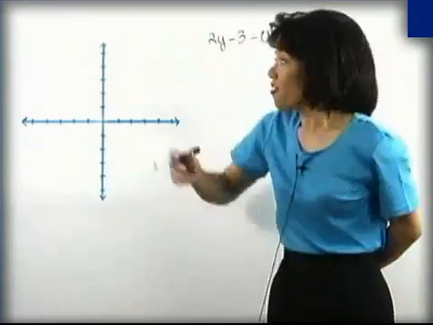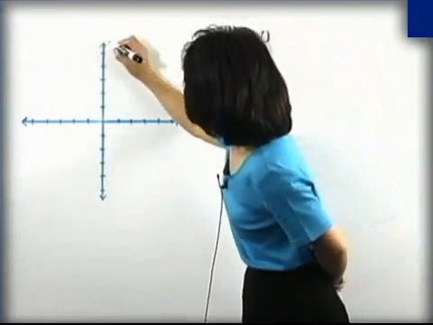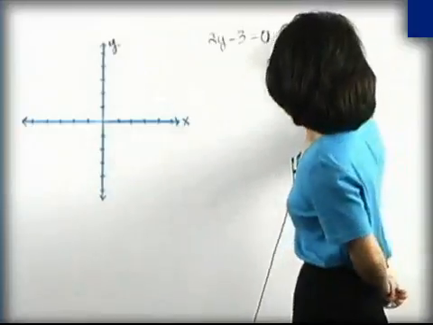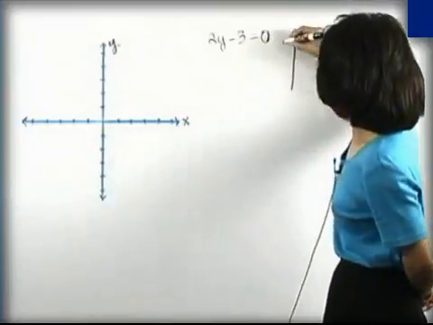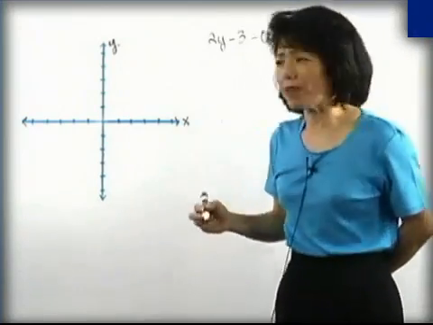Right away you may notice the big difference between this equation and the ones we just finished graphing is the fact that there's no x involved. Now how's that going to affect the graph of this line? Well, we'll return to the same method, which is using the T-bar values, and let's see what happens.